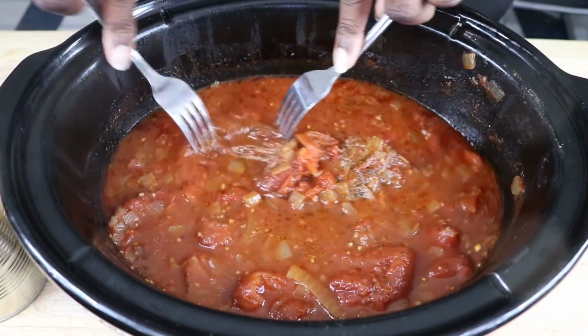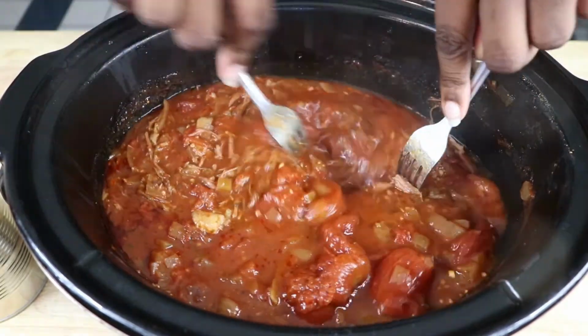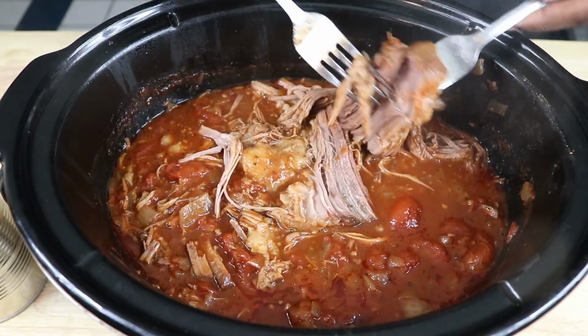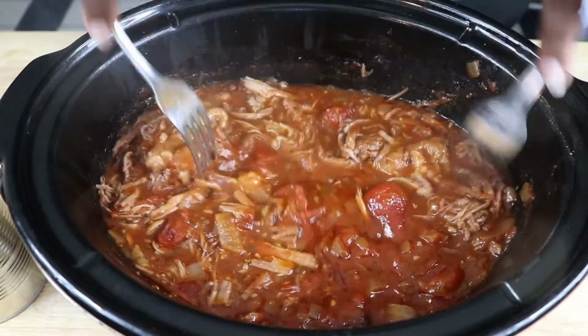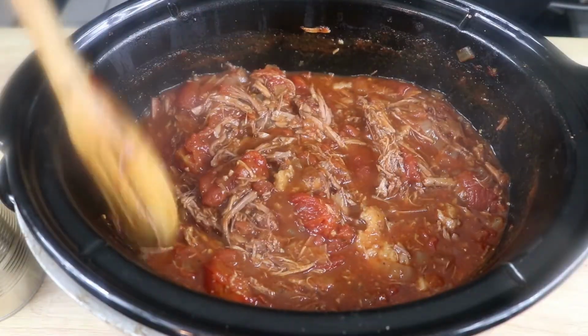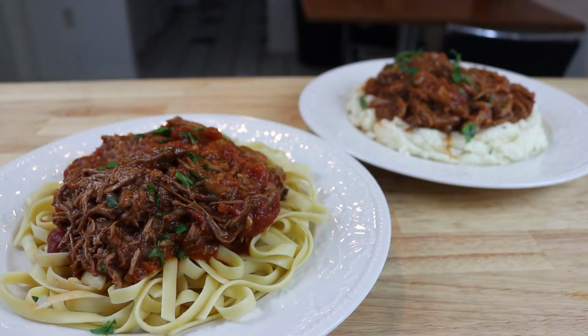So then we're just gonna shred the beef using 2 forks. And then you just mix this until it's well combined. And you're done. You just serve this over pasta or mashed potatoes.